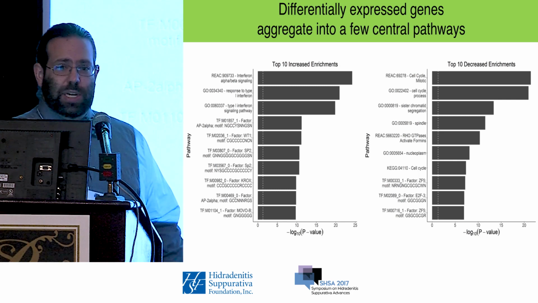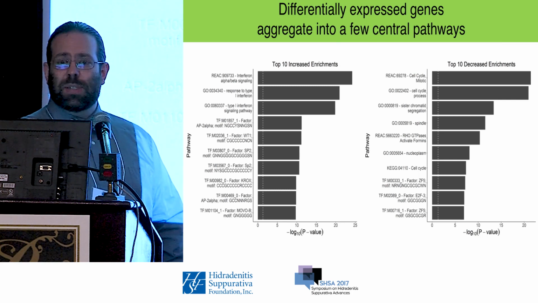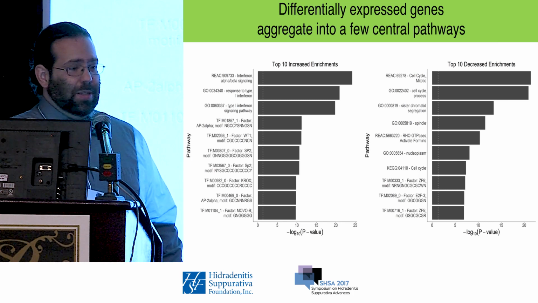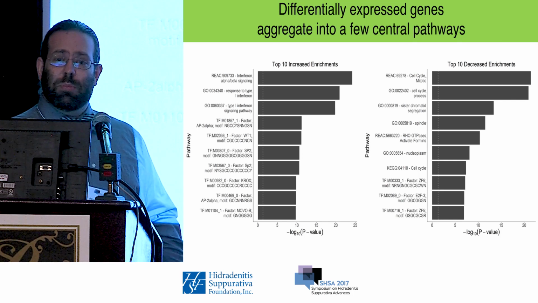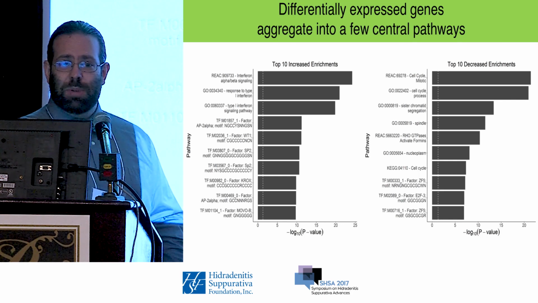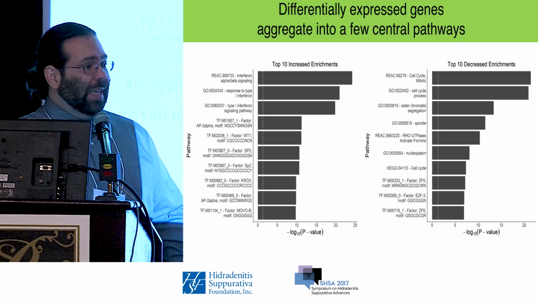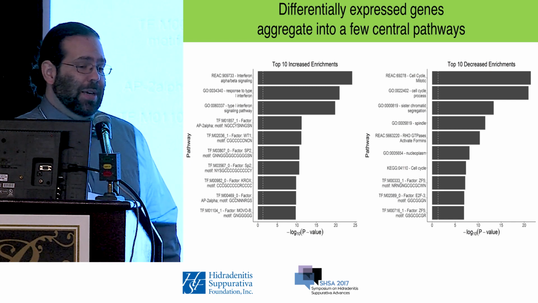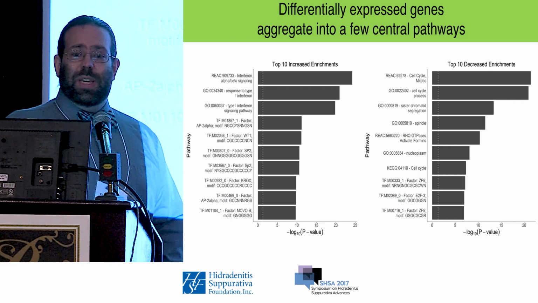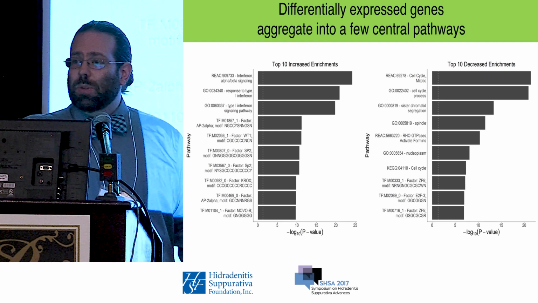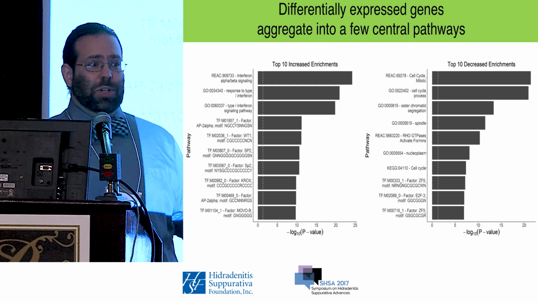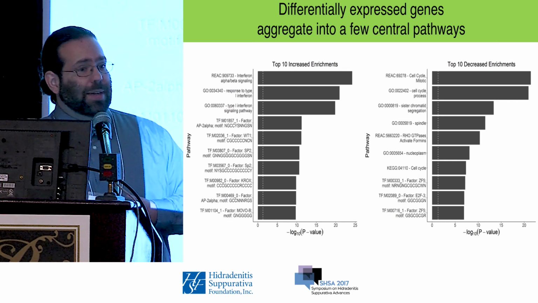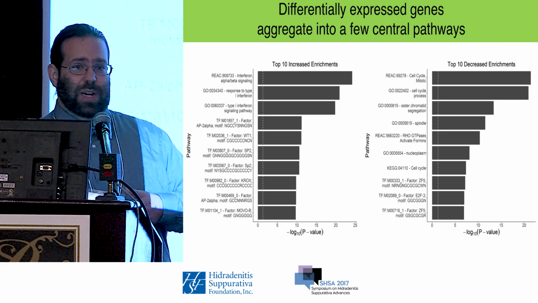With no other changes to the cells at all, we actually get an enormous signal for type 1 interferon. The top signal actually is not Notch, and I might have even expected that it might be TNF-alpha or NF-kappa B because of the effectiveness of adalimumab, but it's actually an interferon response, at least within these keratinocyte cell lines. If you look at the genes that go down, there's actually a big increase in pathways associated with mitosis and the mitotic spindle, so we actually have some physical evidence from the assays showing that we have a growth defect, backed up by the pathways that are disrupted whenever we knock things down.